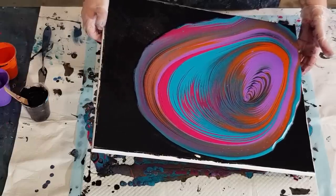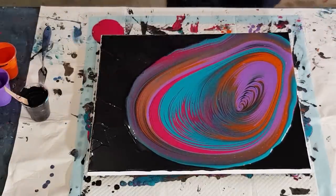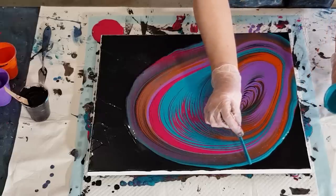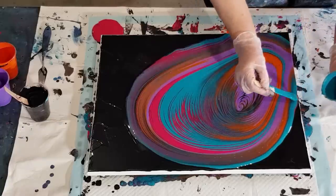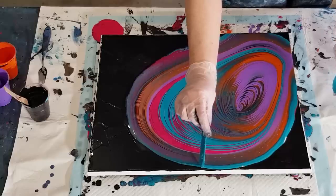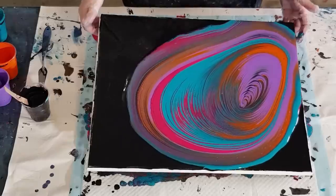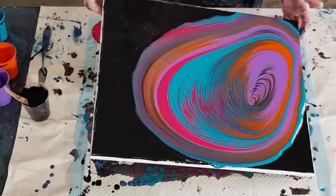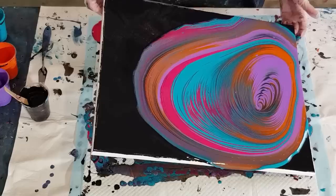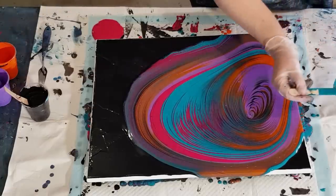I'm going to lose that turquoise. I don't want to lose my turquoise. What can I do? Let's pop a little bit more turquoise just here, because I don't want to lose all of it. See how that goes. Now if the paint rolls over itself, hopefully the turquoise will keep going. No, I'm losing it. Come on, turquoise. You can do it. Stay with me.